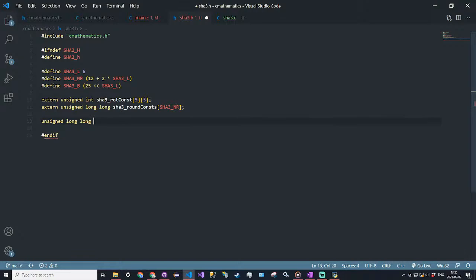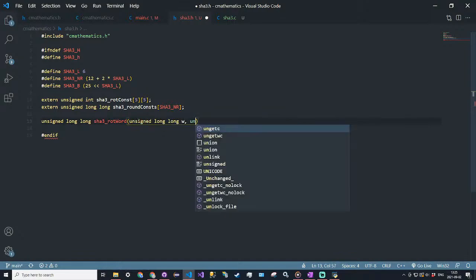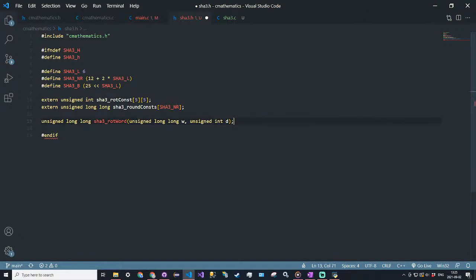So an unsigned long return type, SHA3 rotate word. It's going to take in an unsigned long W and an unsigned int D for the number of places to shift. So we take in a lane, or a word rather, and shift it D bits towards the front.